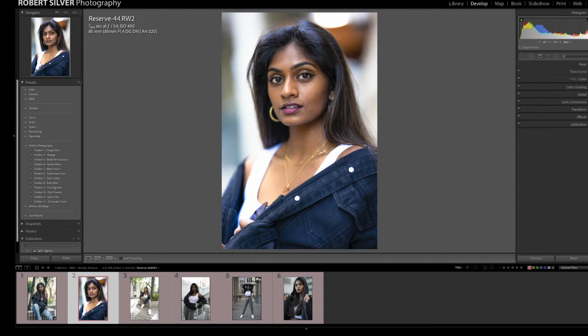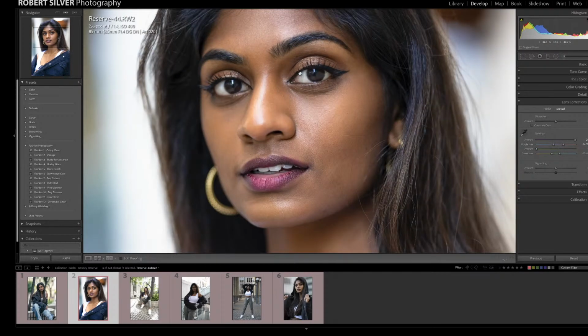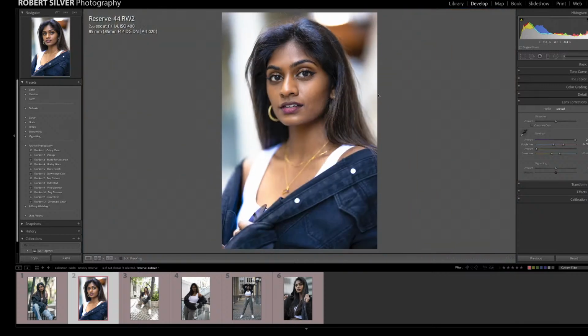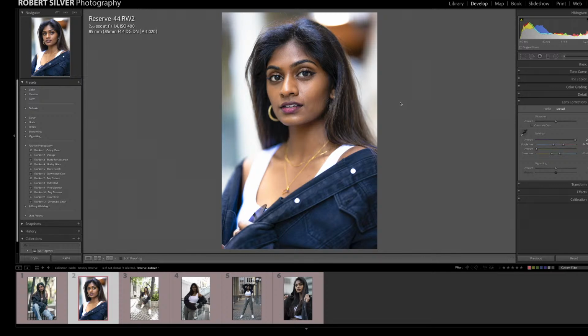Okay, so these are coming out really nice. I see some fringing situation. I want to fix that. Where the heck is it? There we go. Cool. Look at this photo. I'm definitely loving the photo. I like that. Let's look at the before, and now look at the after. This one is color pop, so you can see why.